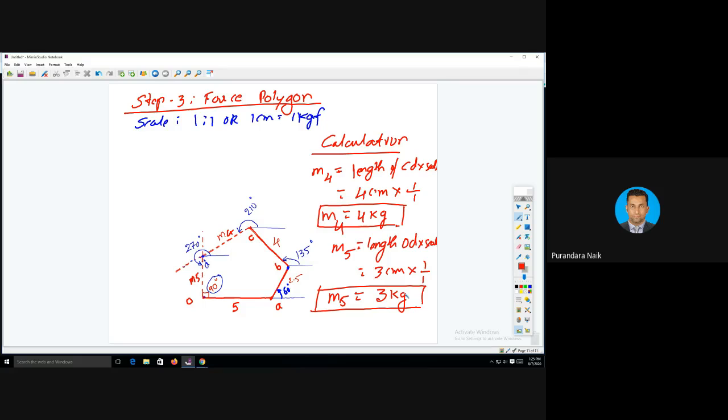So the force polygon must be closed. That's why we have closed it. We have reached point O after drawing all the edges. It is a polygon with 5 edges, because 5 masses are there. So the last point should be on O. That's why we have taken the last point at 90 degree and drawn a vertical dotted line that will intersect another dotted line. So that point is D. So thank you.